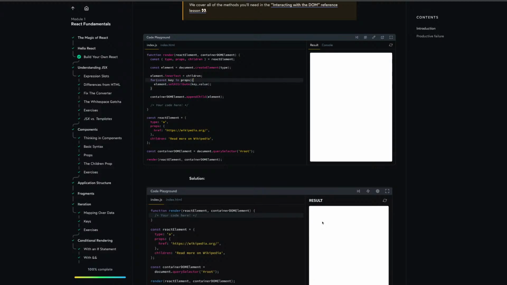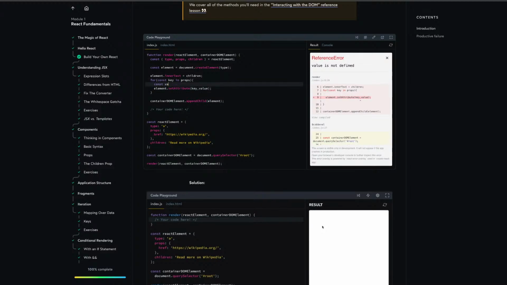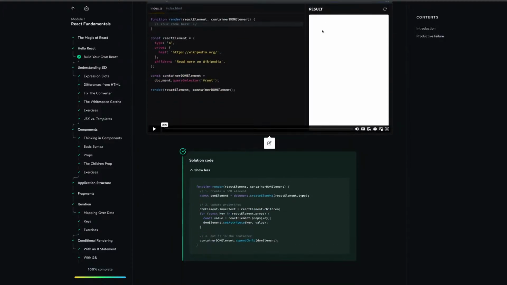For that you need const value equal to props of key, I guess so, yes, props of key.